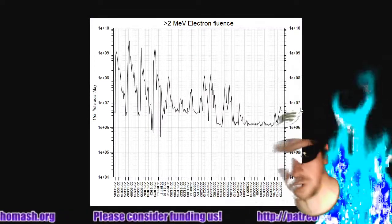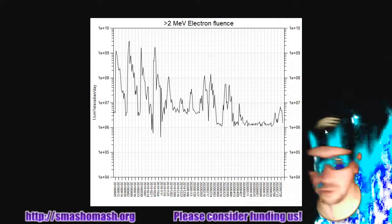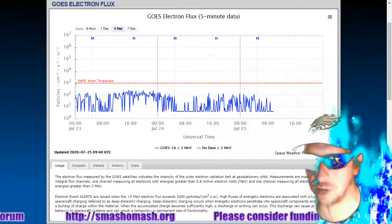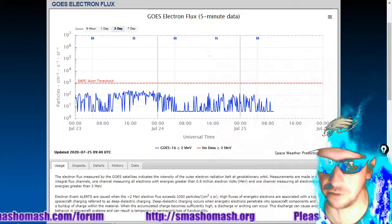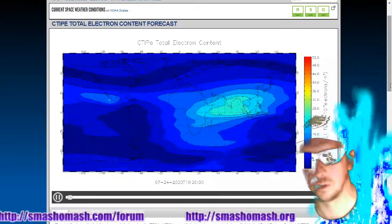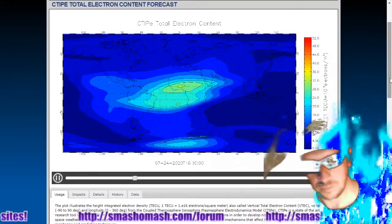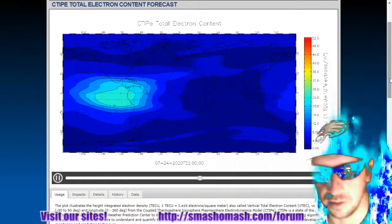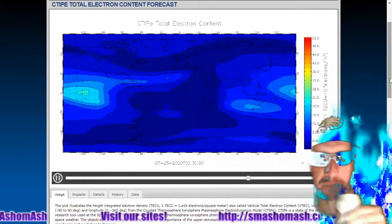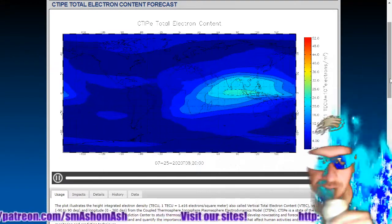Keep in mind the magnetic environment can suddenly change. Next, looking at electrons — here's a one-year graph. We see the electrons bottom out there as that coronal hole wind stream and coronal mass ejection strike. You can see these long periods of very low electron flux, no surprise there. We do see some big-time electron anomalies here, and these were not here when I did show prep but they're there now. Big-time anomalies in the southern hemisphere over the Antarctic continent.